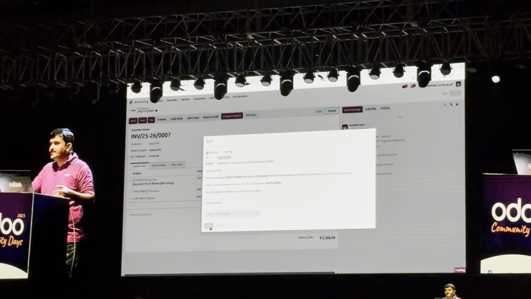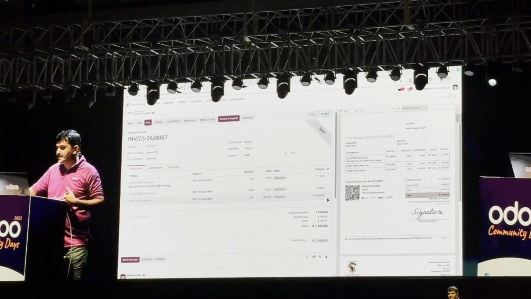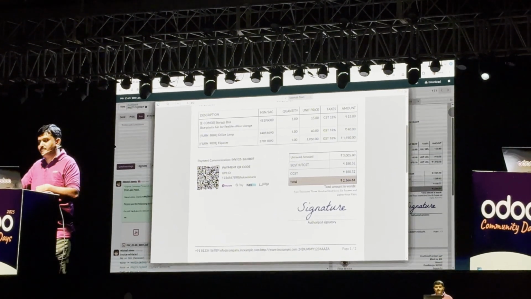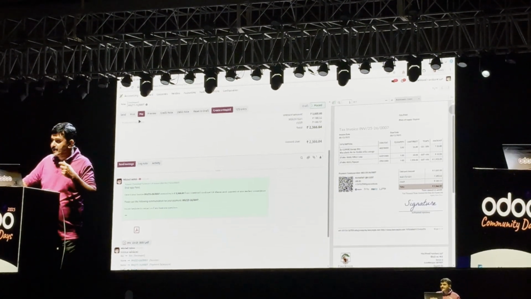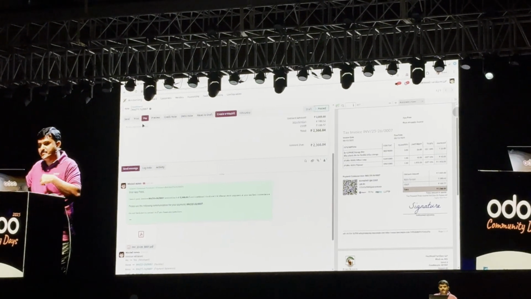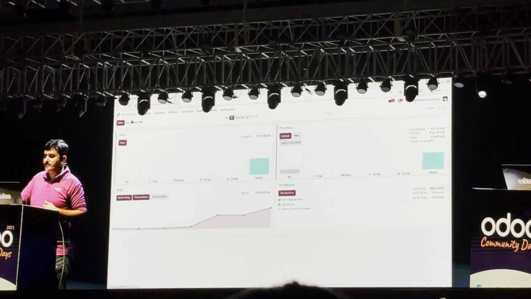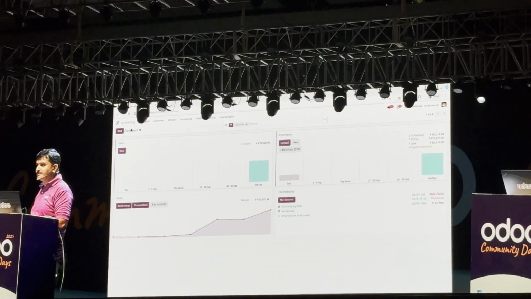Once he received the email, he already has a UPI code on the invoice. He can just scan and pay. That's all. I get a message from him saying he already paid, so let's register the payment and create it. Wow! In just a few clicks, I created my first invoice.